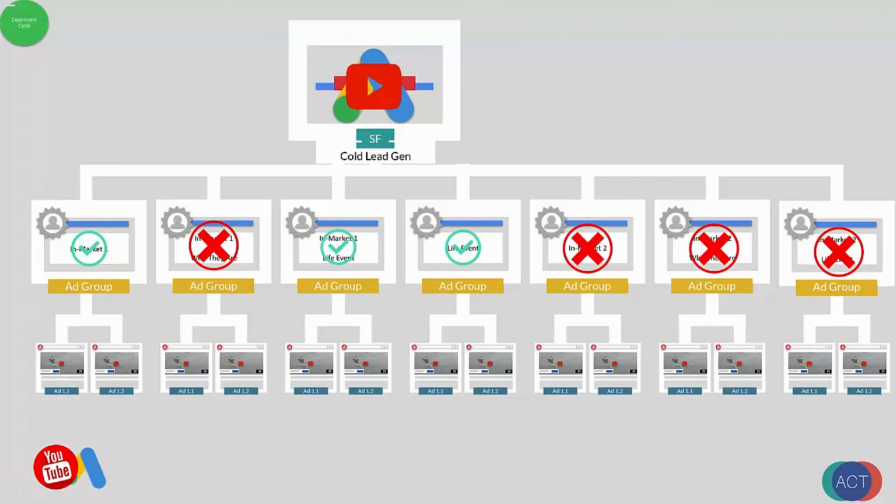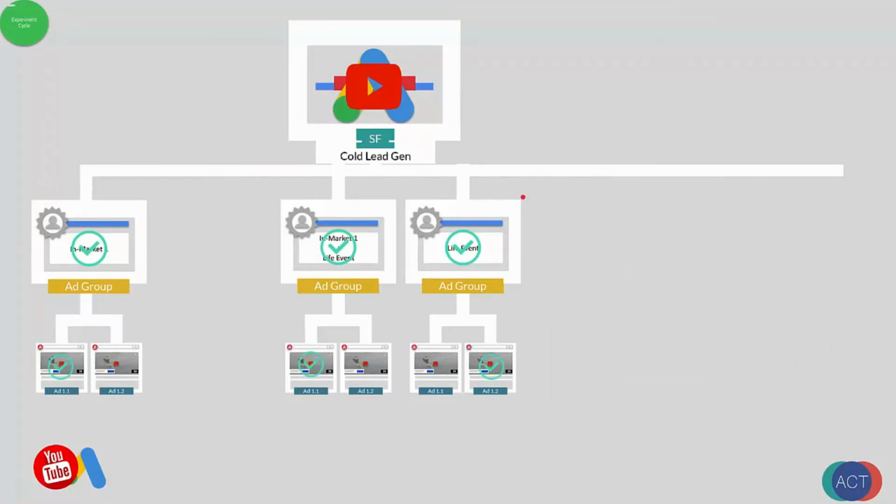So here we're going to use cost per click as our way of knowing whether or not we should continue with a particular ad group. And so what we would do here is we would pause all of the ad groups that are underperforming in terms of our cost per click and then start looking at other metrics to figure out which one of the remaining ad groups is going to give us the best long-term results.